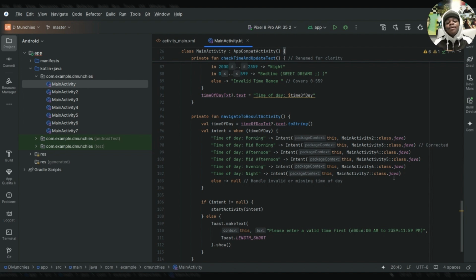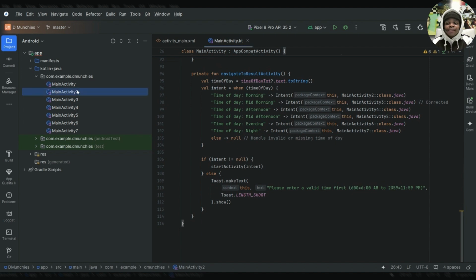The user will be displayed with a toast indicating that they should please enter a valid time first, and it will give them an example of how the time represents our normal everyday time on our digital watches, to make the user understand.